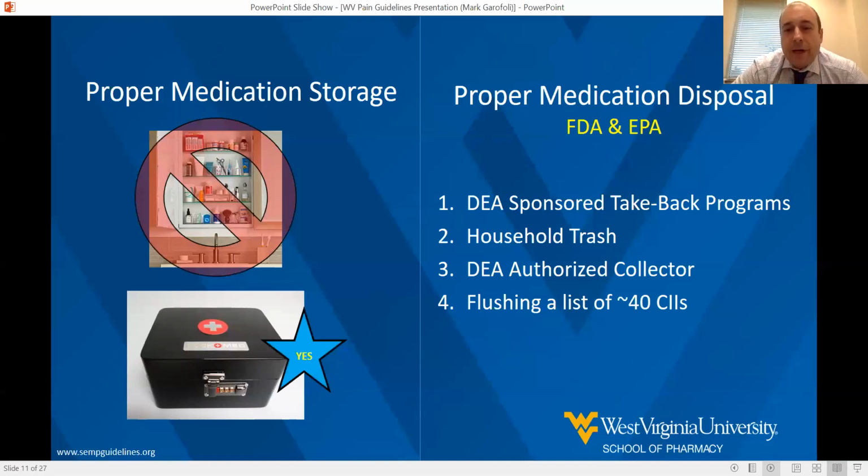As far as throwing it away, the FDA and the EPA get along for the most part for guidance, but then the last one there, number 4, the flushing of the list of, I think it's down to 20 or 30 now, of the controlled substances, primarily opioid medications. That's what the FDA says. However, the EPA says, what about the fishes? And humans ultimately too, of course. That's a battle that keeps on going. It would be wonderful to be clarified in unity on that, but we're not there yet. On the healthcare side with the FDA, they do say for those medicines that we flush them. Next slide.